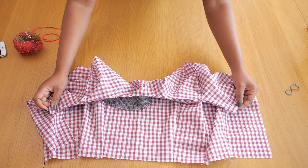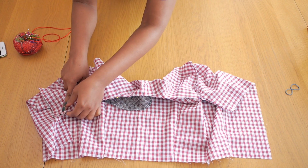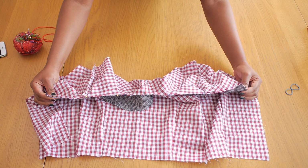So by the time I take this to my machine, I'm going to sew one continuous stitch from the beginning to the end, but I'm going to make sure I stop 2 centimeters before the center back because I want my zip to sit in place there.